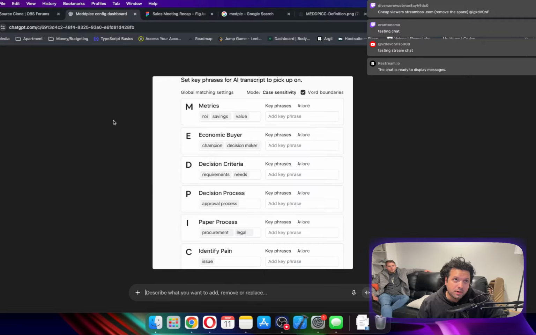I'm wondering if the user would have different industries they service. For metrics, let's say they have 5 different industries, they could end up with 100 different key phrases, and that would be insane to manage. Do you think people can have different configurations and be able to select them? You can, yeah. It wouldn't hurt to add them.